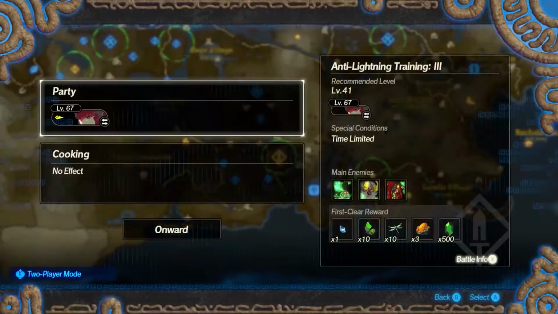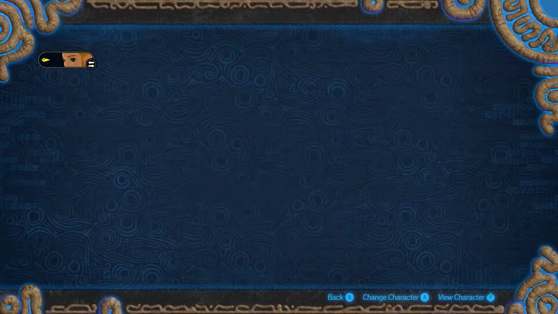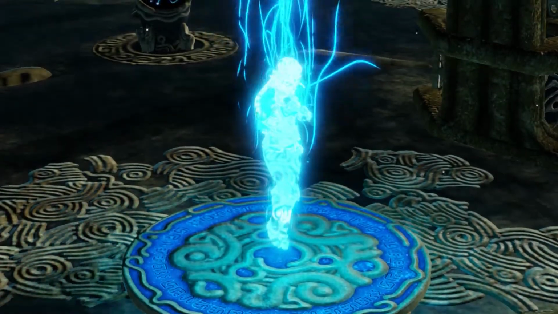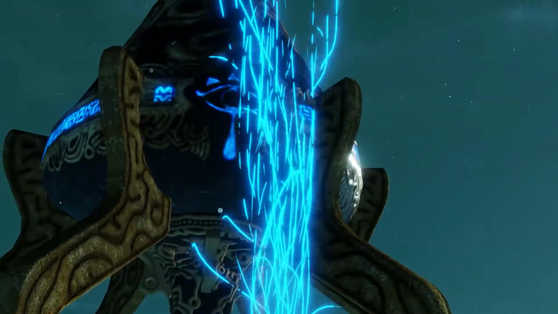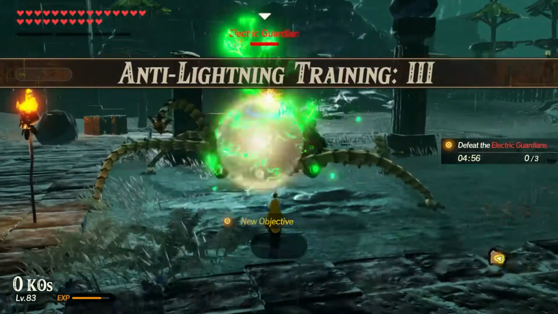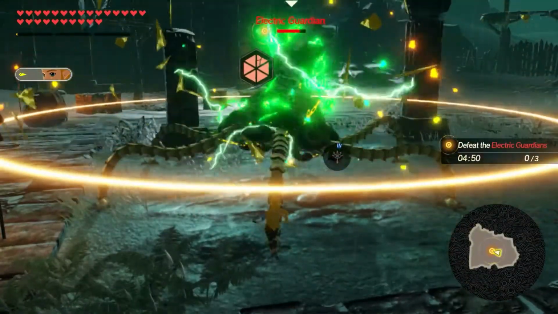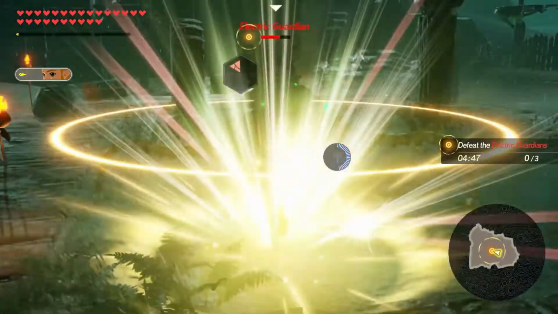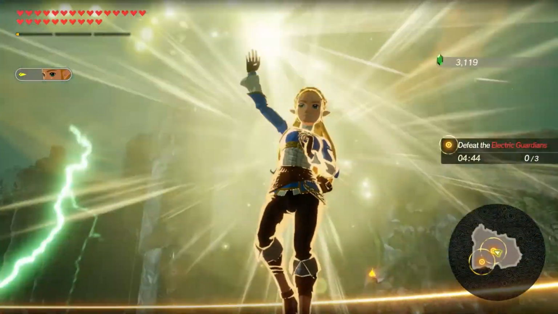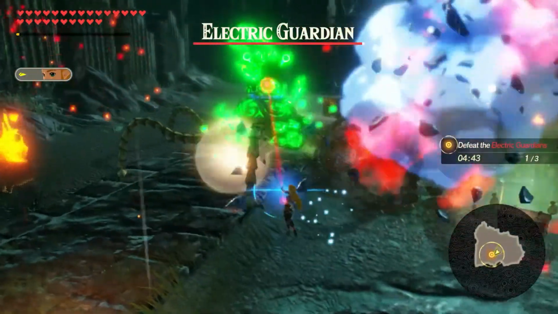Up next is anti-lightning training number 3. And since it has more Guardians in it, I'm doing this with Zelda. And after getting her attire, I put her back in her research clothes, because that dress, I've kind of grown tired of it. Mainly because I think it's bland, and I like a better designed clothing set, which her research clothes and her winter outfit especially is actually pretty good in design. And the reason why I picked Zelda for this one is, one, because I know her moveset like the back of my hand, and two, she can defeat Guardians with ease.